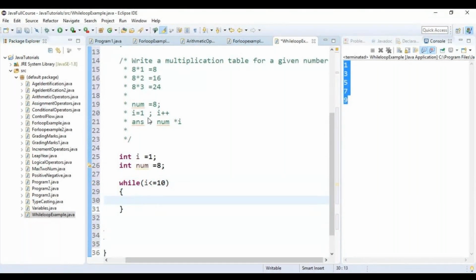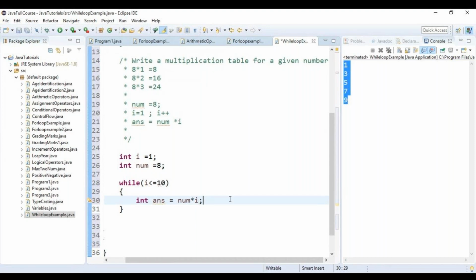What is the first thing I should do? int answer is equal to num into I. All of them are int. Whether I am able to access the variables which are declared outside the loop.